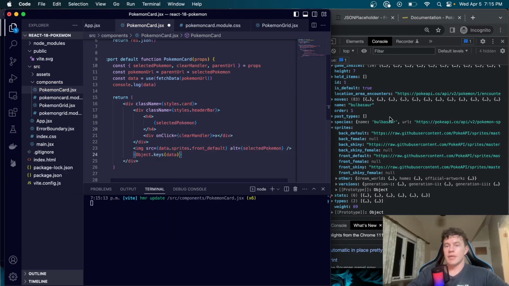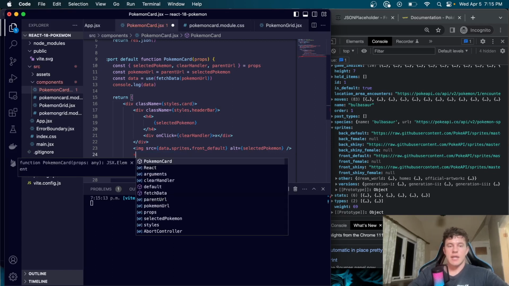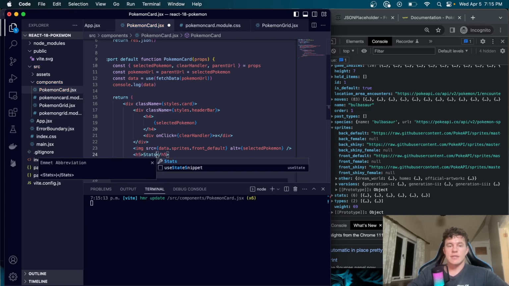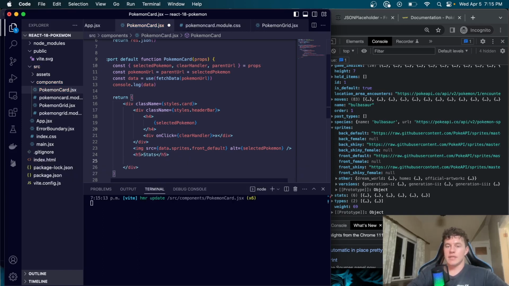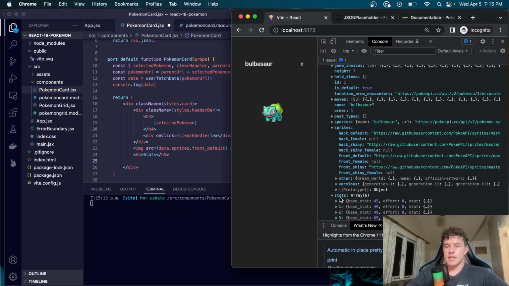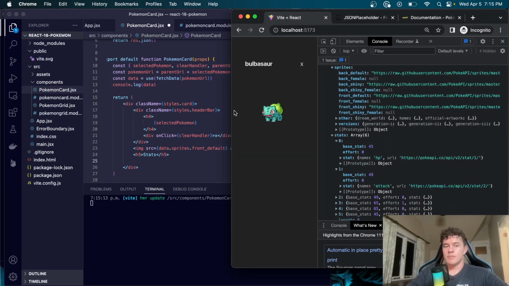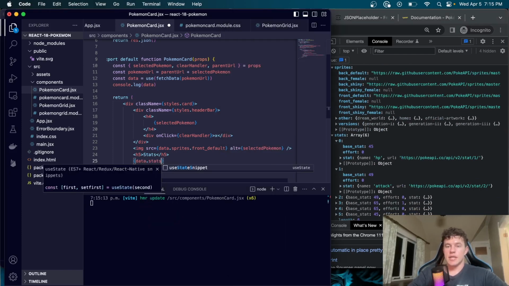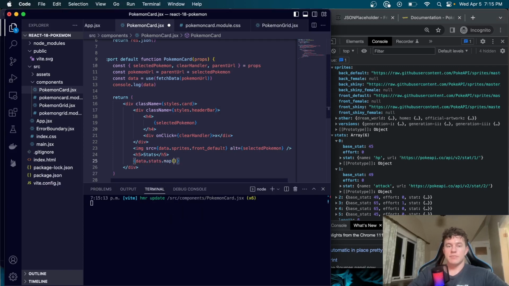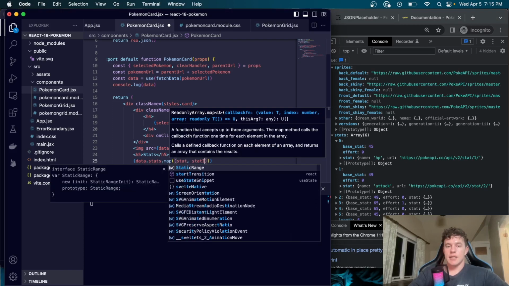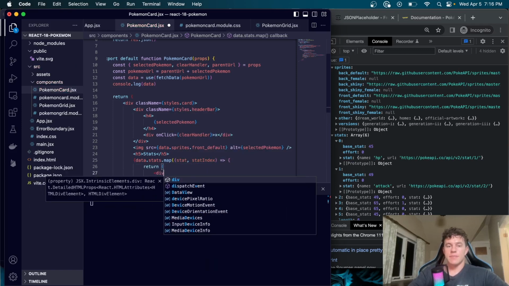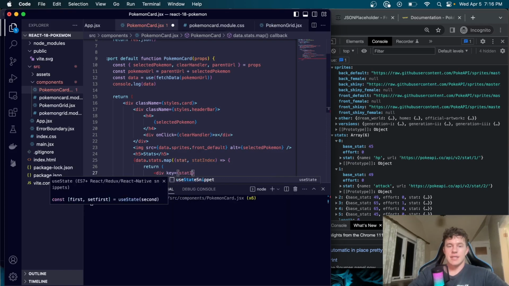And then underneath that, what we can do is say object.keys data, so we can get all of the different keys. Well, actually, no, I retract that statement. Let's just have an H5 just here that says stats. Under this, we can map out all of the stats. So if we look at what they are, stats is different types of information. So we can map out all of the stats. So we'll say data.stats.map. We'll say stat and stat index. Open that up and return a div with a key equal to the stat index.